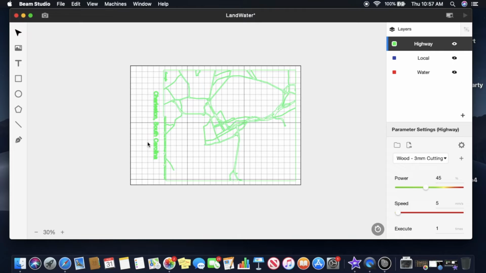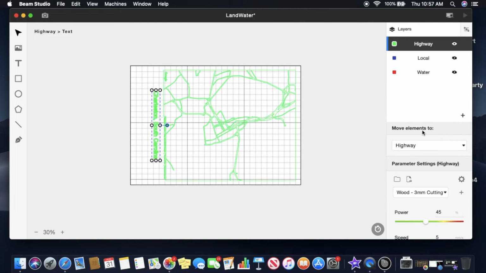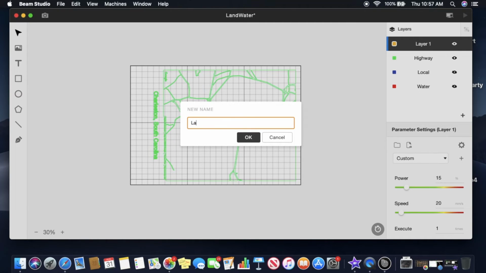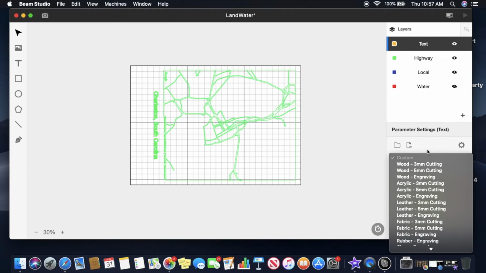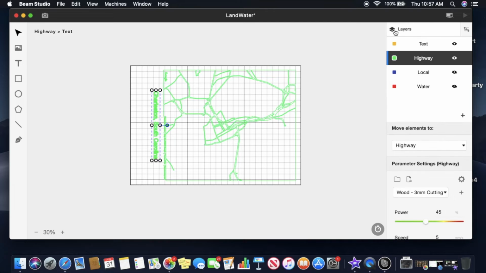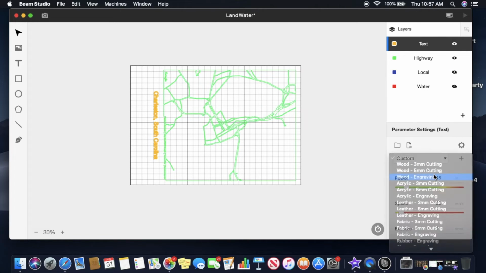And we can change the size of that, the font of that, add more text features. I like to add the longitude, latitude, maybe the city nickname in there. There's a whole lot that you can do with that. But one of the things that's important to know is that this is going to be a new layer. And this layer is going to be called our text. Okay. And we want to send it to this layer. Let's click here. And we want to send it to our text layer. Just like that. Okay. And we want our text to be engraved.